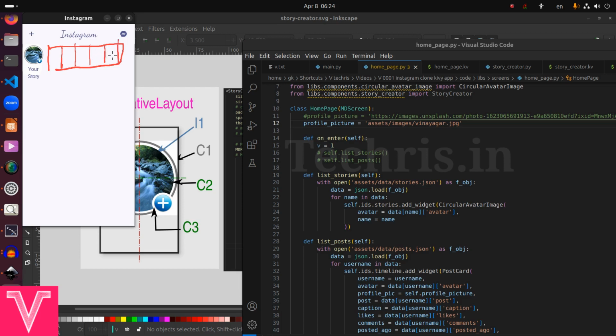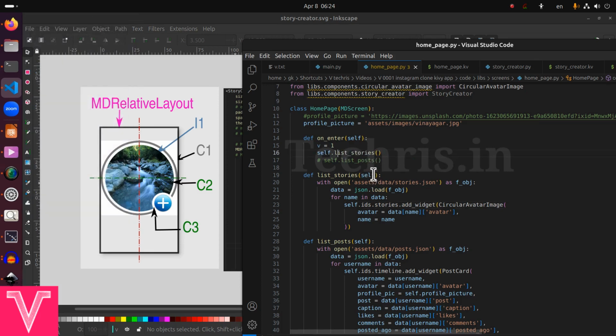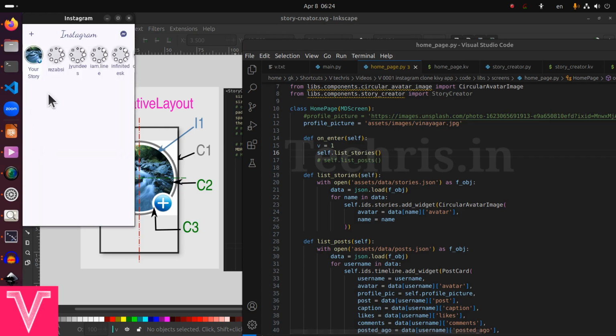That is done by running the function list stories here. I will enable the list stories. It will add the stories one by one.